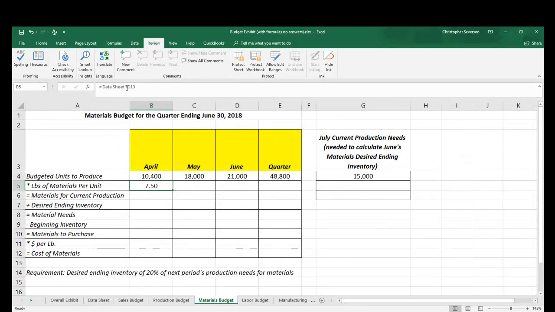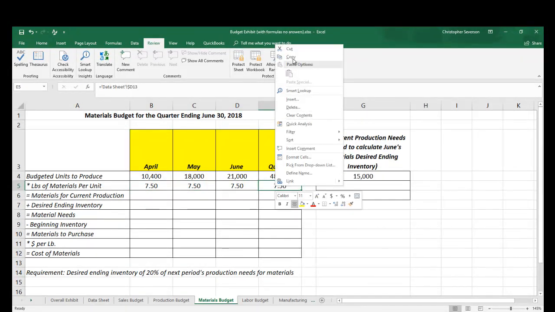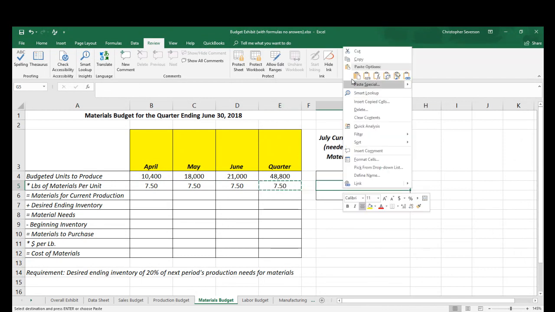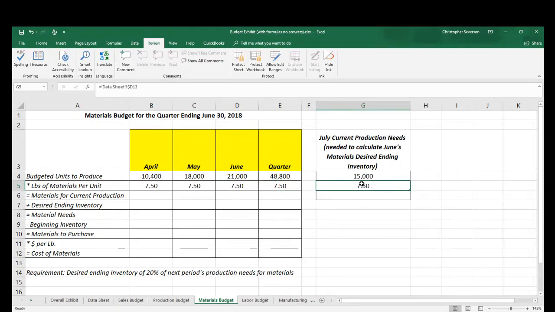So again, I'm going to go back to the reference and put a dollar sign in it. That way I can drag it over. Or in this case, I can actually do a copy, paste, and it should be good to go there as well. It's always referencing D13 no matter which cell I click in. So now I need to multiply these two to get the actual pounds of material needed in total for all that production.